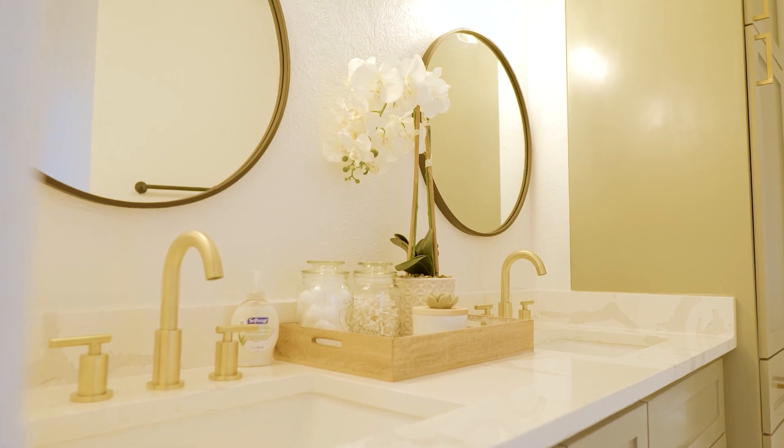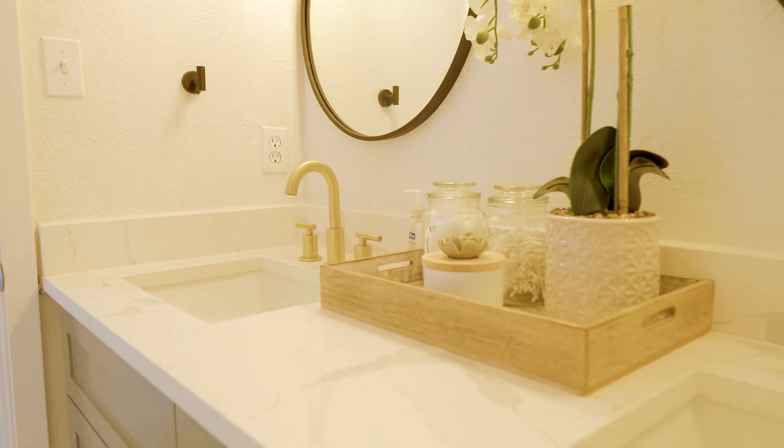Just around the corner from the upstairs landing are three bedrooms and a full bathroom. In this bathroom we totally gutted the vanity because we wanted more space, so we added two sinks — a double vanity with custom drawers and a custom linen closet. We accented it with black and gold and did a really neat vanity light with Edison bulbs to bring in that vintage feel from the house. In the shower we did a green glass tile surround, and there's a window in there as well, so still lots of natural light and plenty of room and storage.